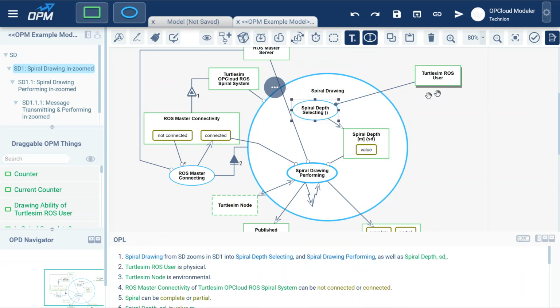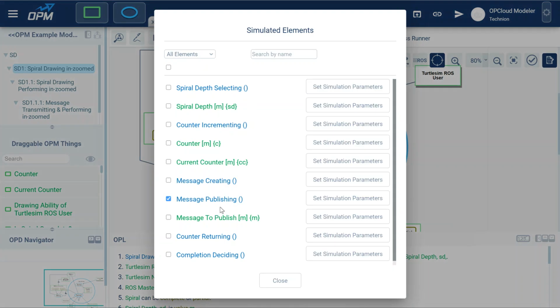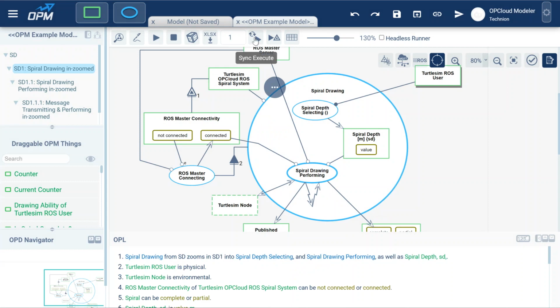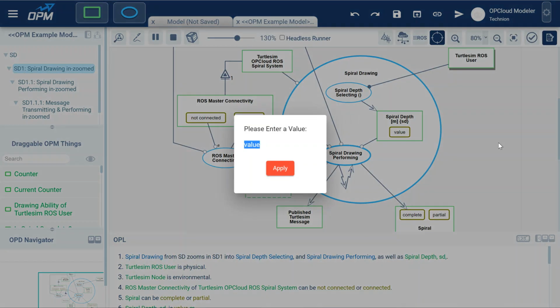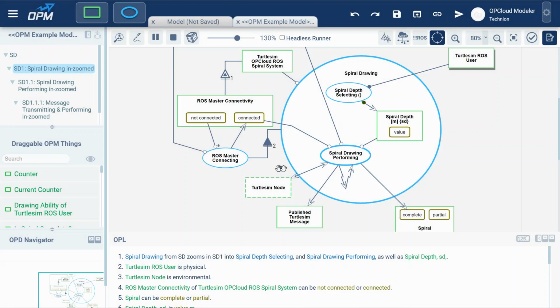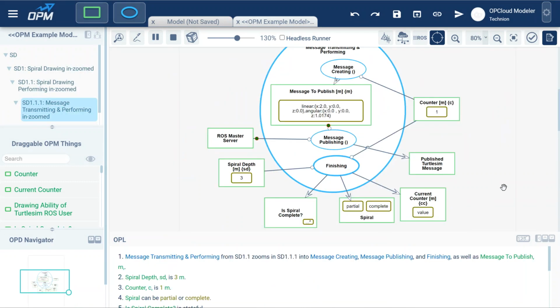Now, if I simulate it, you will be able to see how it is done. Let's click to do it a little bit quicker. It is simulated not to connect to a real ROS, just to simulate the message, because we're not doing a real ROS connection now. And let's try to simulate. As you can see, here I will get it, and now I will insert the value, let's say 3. The value will be updated, and now the spiral will go drawing 3 times.